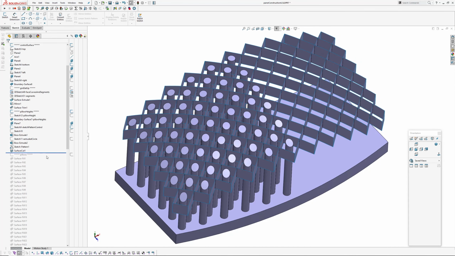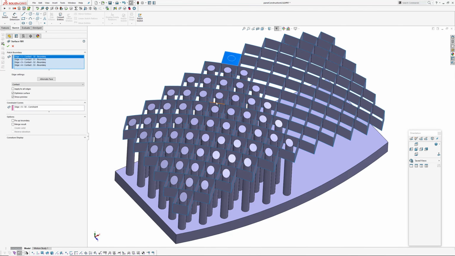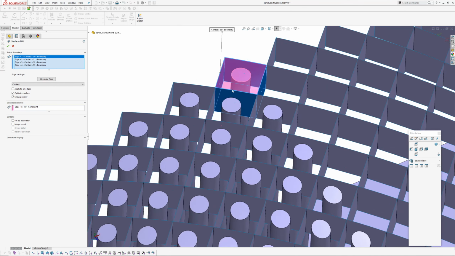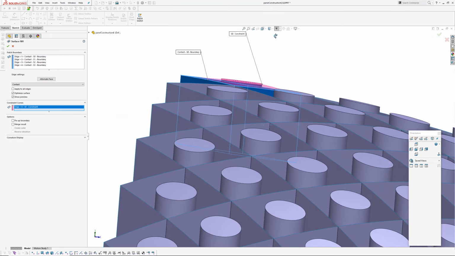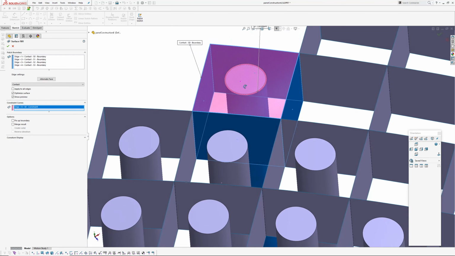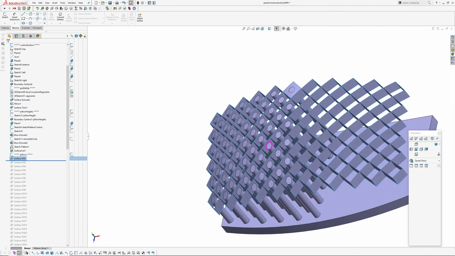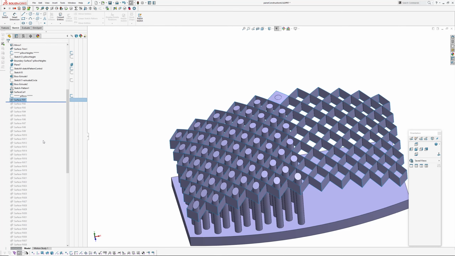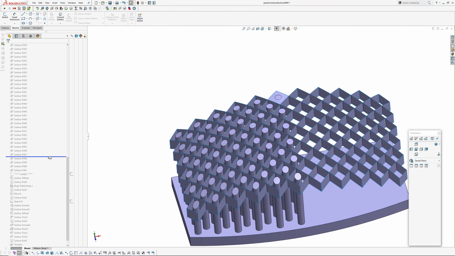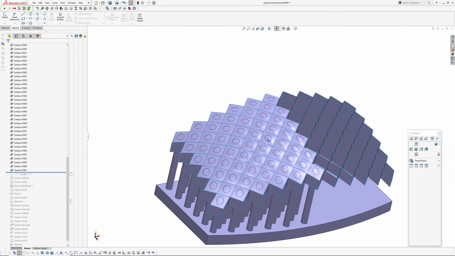Okay, next up is creating all the pillows. This was just a manual exercise of adding fill surfaces, picking 4 boundaries, and then picking a constraint curve, which is this end curve of the surface-cut cylinders. That was just basically repeat. That took about, I don't know, 30 to 40 minutes to put all the pillows in, like so.